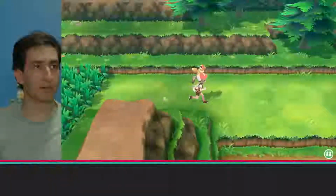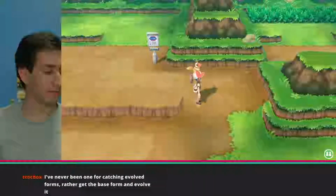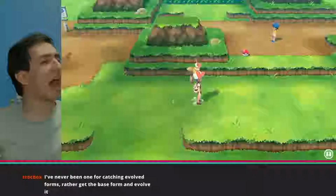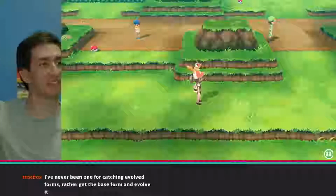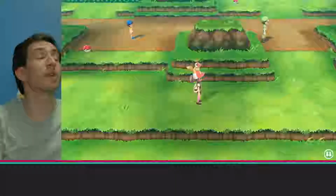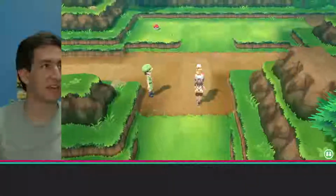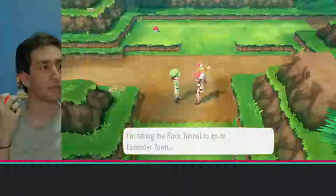So let's move out of here. I catch everything, like in the main games. If it does not have a Pokeball next to it and it's in the wild, I will catch it. If I want to keep it on my team, then I'll evolve it myself. But if it's just to have the data, I'll catch it, even if the evolved form is in the wild.